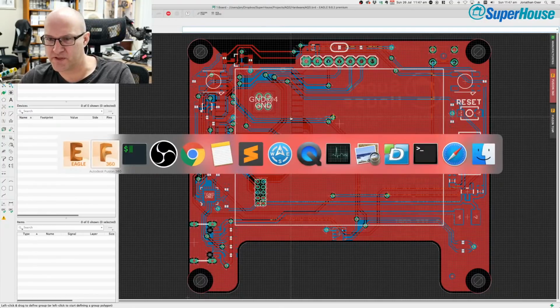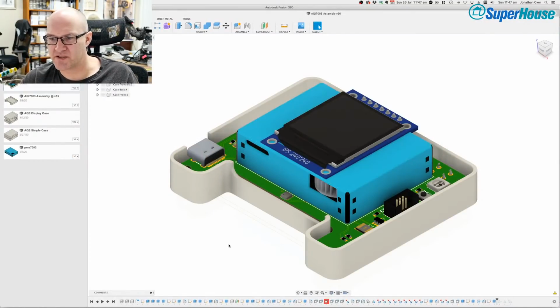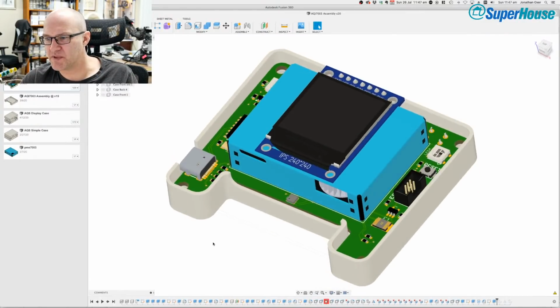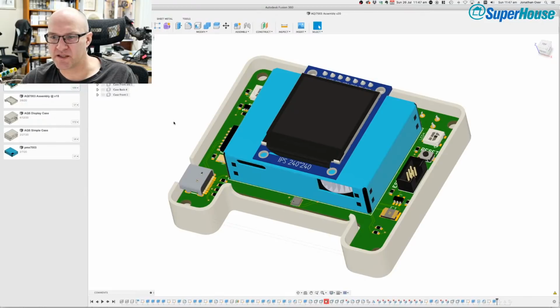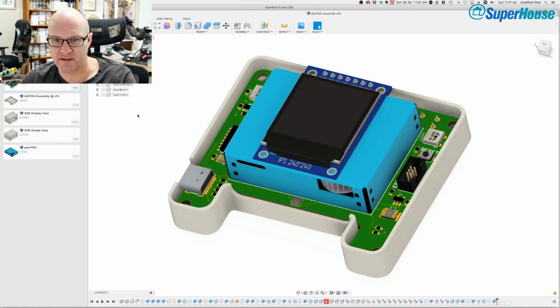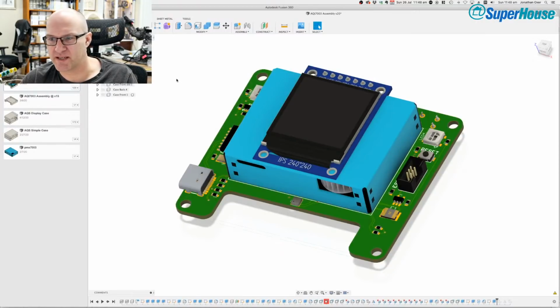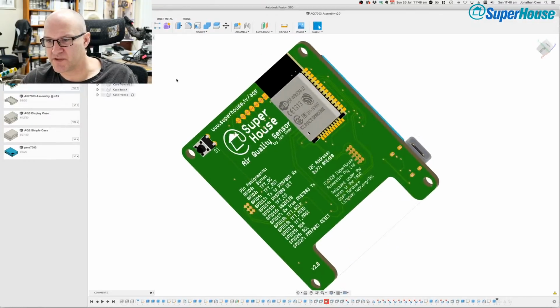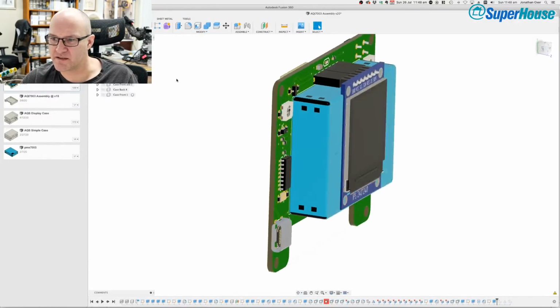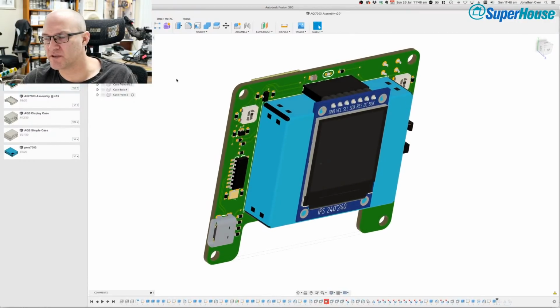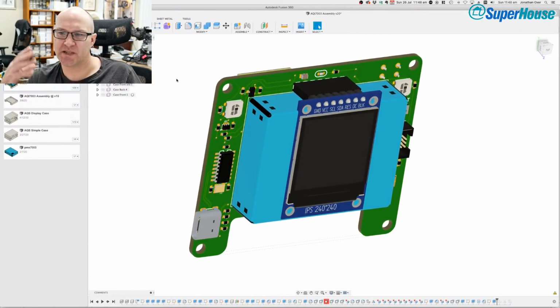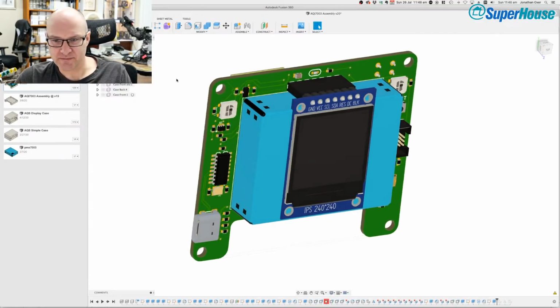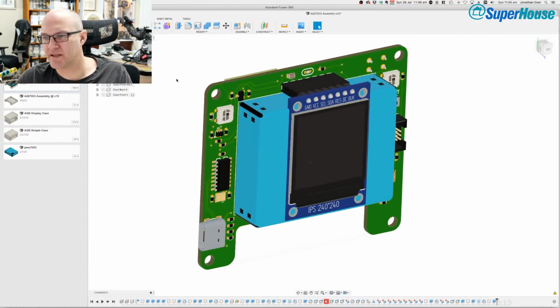and then if we switch over to the same thing, so this is the same project synced into Fusion 360, what we can see is the PCB with the sensor sitting on top of it, and where are we? So, and I'll get rid of the case. So we've got the PCB, there's the ESP32 and the button on the back, and being able to spin it around and look at it in this view really helps me to understand how the different parts are fitting together, particularly when it comes time to making an enclosure.